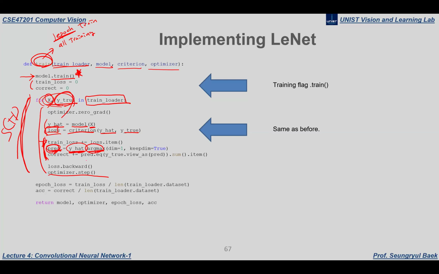And if that class prediction is the same as the ground truth y, then we can regard it as a correctly classified sample. So we are calculating the accuracy here. Okay, so this is for the visualization purpose, but the important code is here. And this is also visualizing the accuracy and loss in the middle.